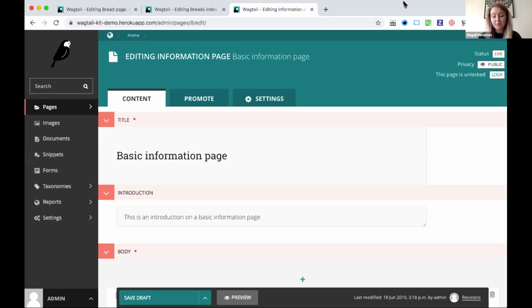So this is the current page edit screen, and those of you who use Wagtail may recognize this one. We've got the page title, the page type at the top here, along with a few buttons on the right-hand side. And we've got this almost full width bar along the bottom, which holds your menu, your preview, when it was modified, and also this revisions link as well.